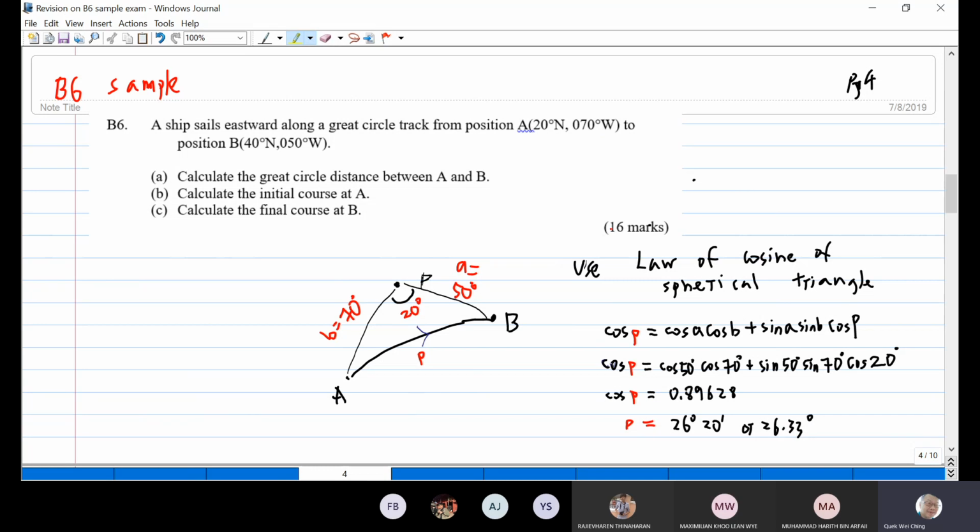Okay, for spherical triangle. So this formula is in the formula card, and I'll show you what is the page number here, in case you don't know. Okay, law of cosine formula. Given two sides and an angle, you can find out what is the length AB now. So this law of cosine formula is actually given to you in a few places. So this is page 210. Okay, law of cosine formula is page 210.